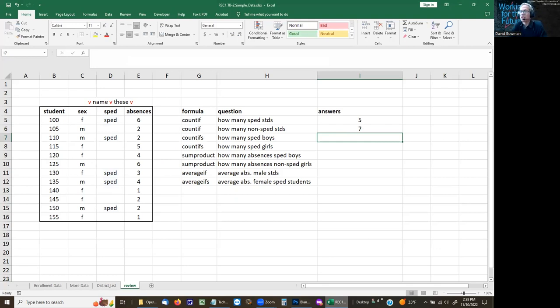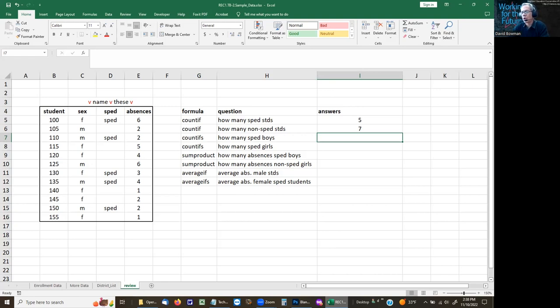So that's actually kind of a new thing. We didn't do that last time, but how do you say something is not equal? That's how you do it. But that's only looking for one criteria, right? In each of those cases, count the number of times a specific criteria comes up. COUNTIFS allows us to use more than one criteria.